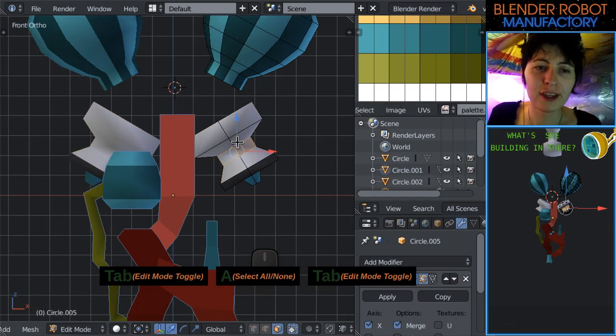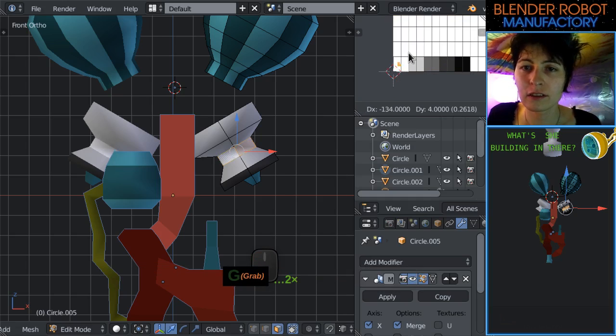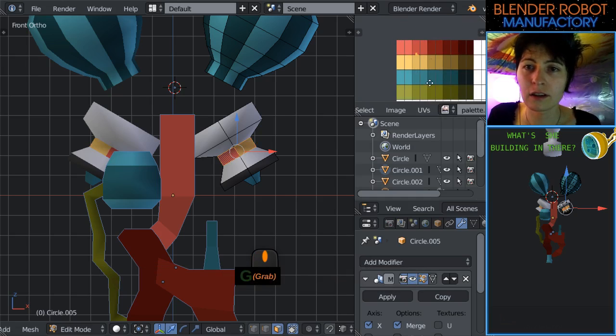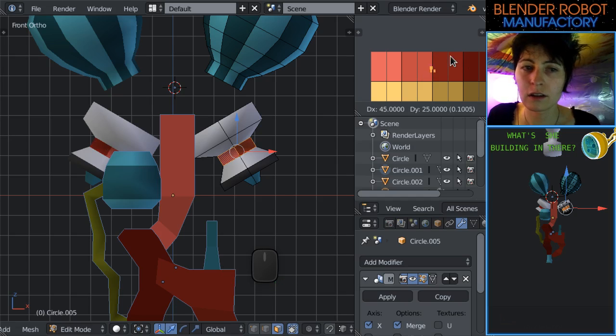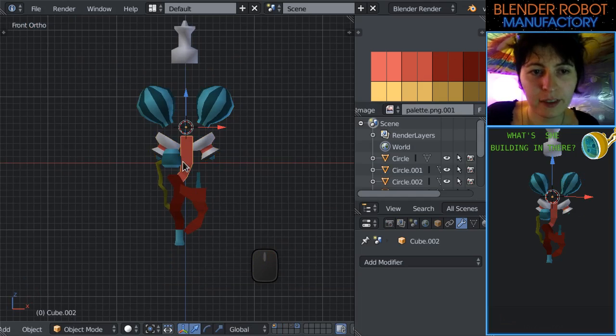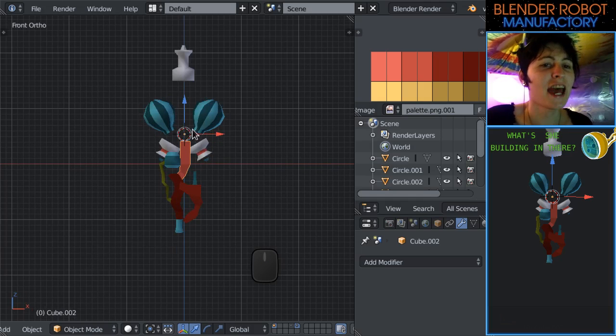And then maybe a little band around here. There we go. And what else? Probably some kind of central tank here.